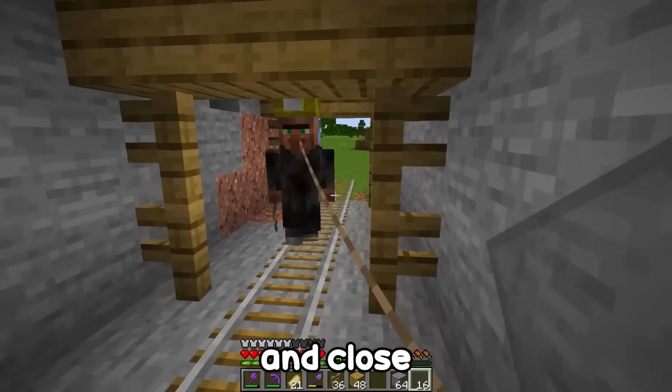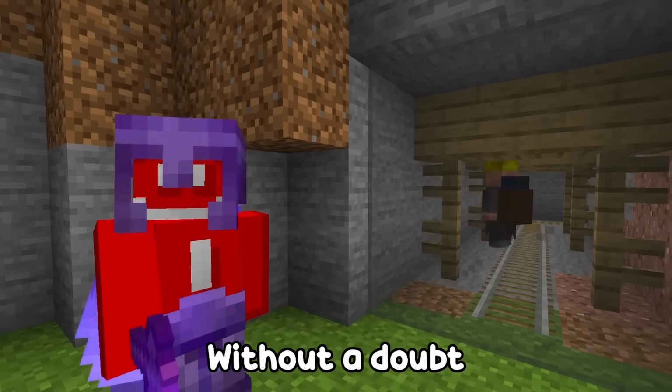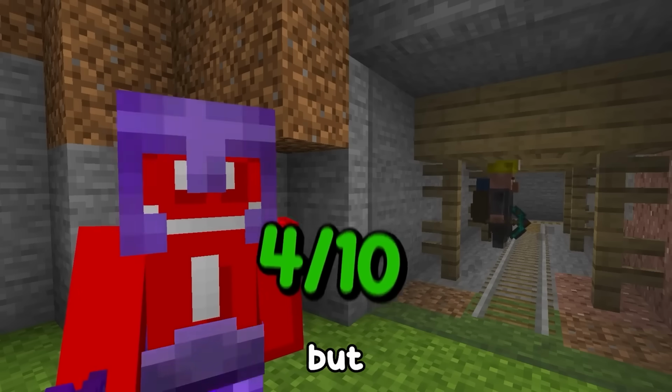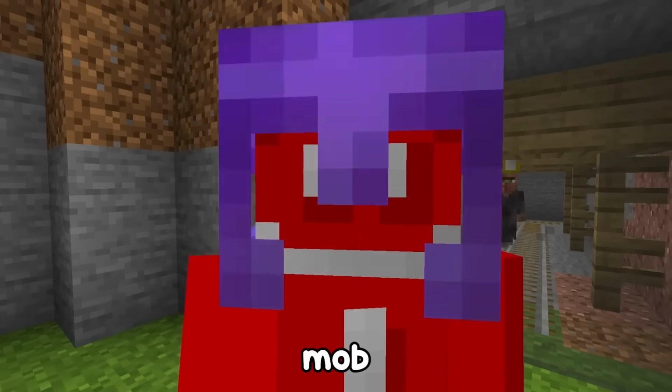To complete it, just pull him in here. I'll release him here and close this entire wall with glass. Without a doubt, this was one of the easiest habitats I've created. I would rate this one 4 out of 10, but to make up for it, I'm going to create an extra mob, which will be the lion.